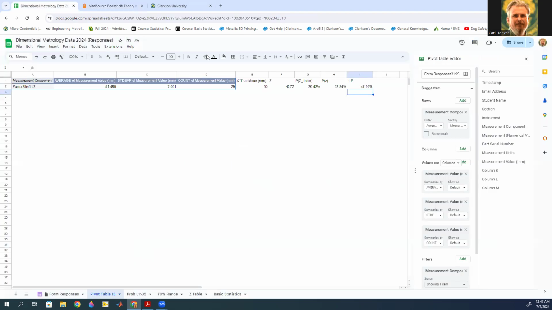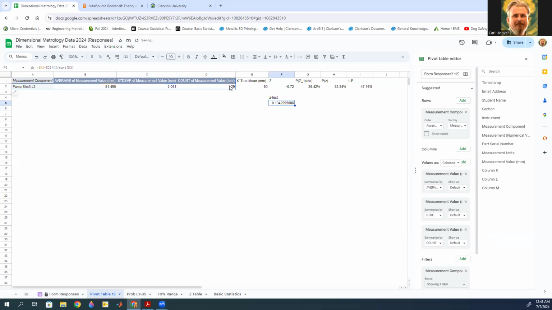So going back to the data, that's not a big change for what we're trying to do here. We just take that Z value and we can divide it by square root of n. We can also just take the absolute value of it. So in this case, we could say (51.49 minus our x naught) divided by our assumed population standard deviation of 2.06, and then divided by the square root of the number of samples. In this case, we have 29 cases.